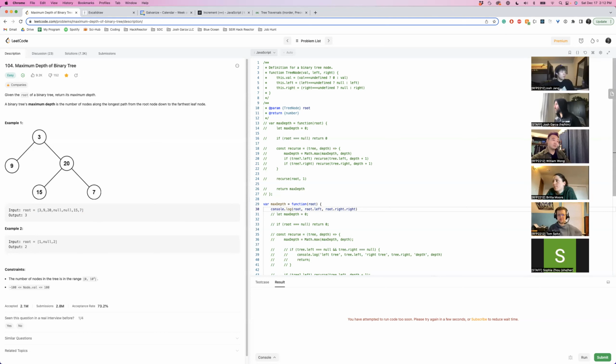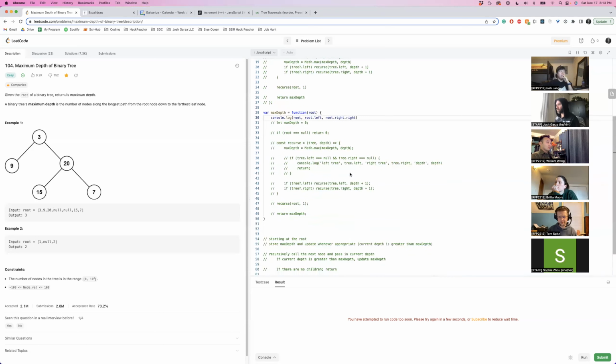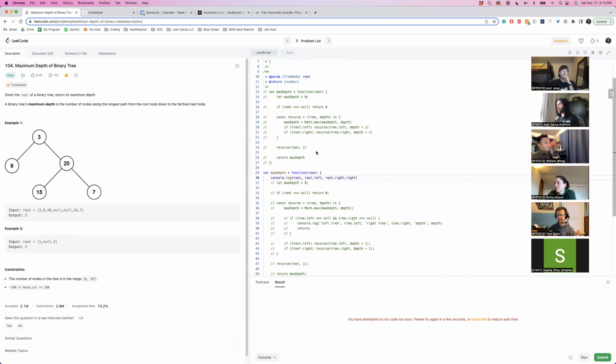Yeah, Josh. This might be very irrelevant to this lecture, but you know how you're getting the max depth by that function? You would want to do that every time you insert a node, right?